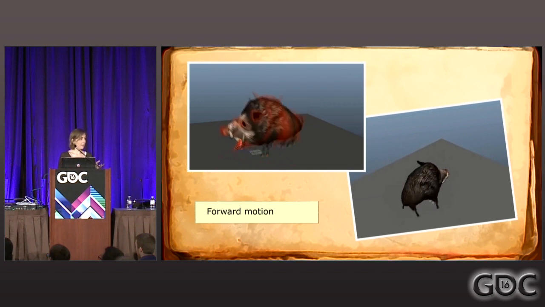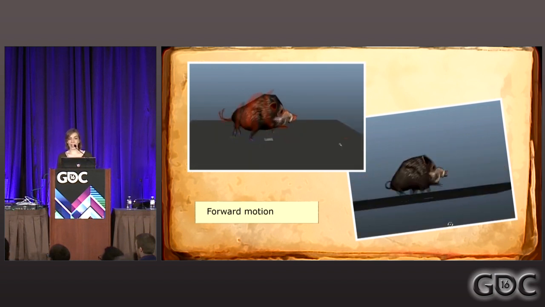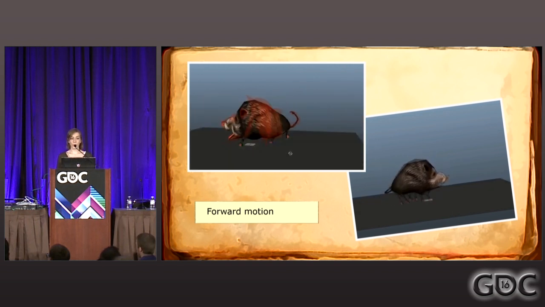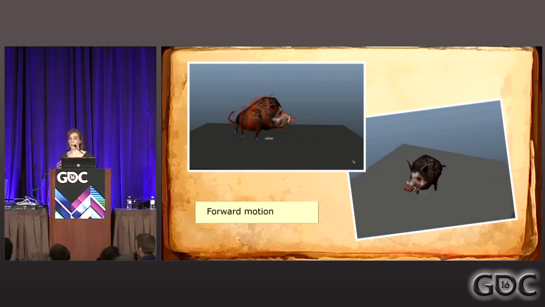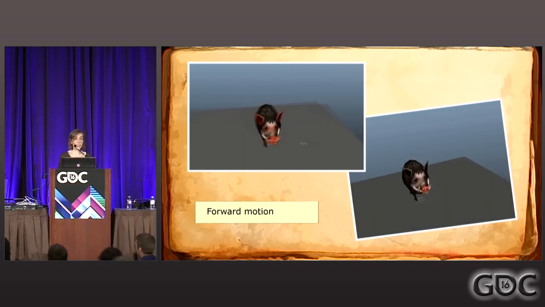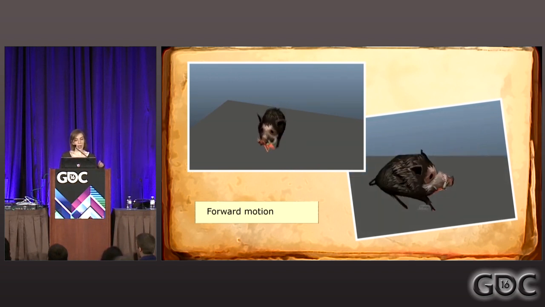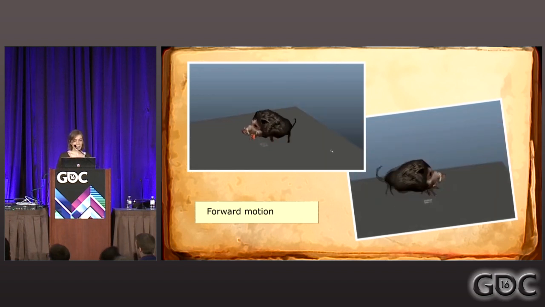For quadrupeds, if you're looking at a quadruped, they generally have like a trot and a gallop, so a linear blend like that wouldn't work. What I decided to do for the boar, because the boar pretty much always moves at roughly the same rate, I decided to make a linear blend and actually use that biped style linear blend and just go between having a slow trot, a slightly faster trot, and a super fast trot for the boar. I thought I could get away with this because his character is really cartoony.